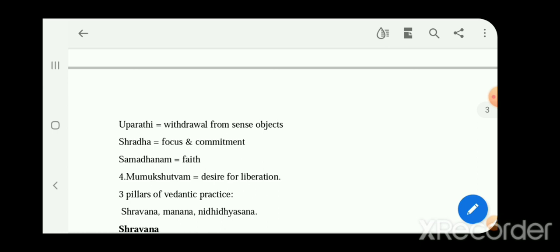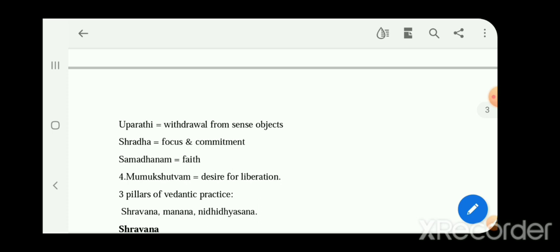And the next one is Shraddha. Everyone could be knowing this. Shraddha means focus and commitment. It can be towards the Shastra, or towards your books as well. For example, right now I'm studying the Upanishad. So what should I have? First I should put complete focus and commitment towards that Upanishad. If not, without that focus and commitment, even though I listen to n number of classes of my teacher, it's of no use, right?